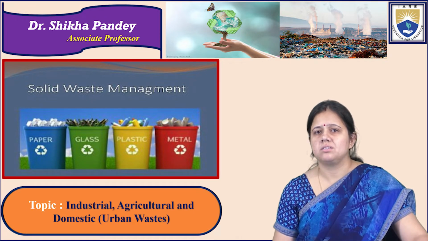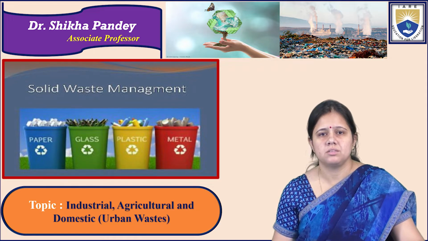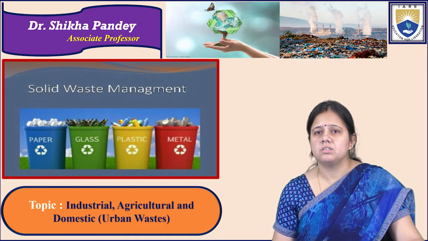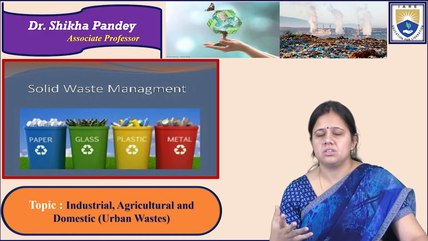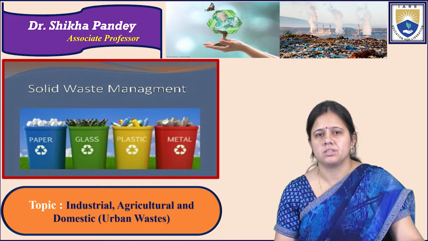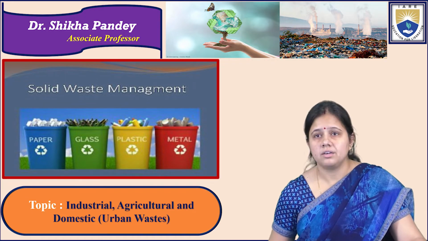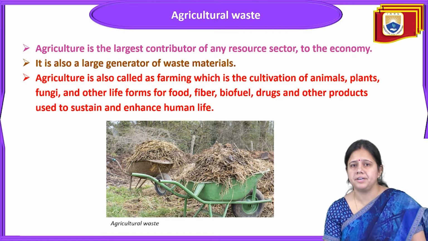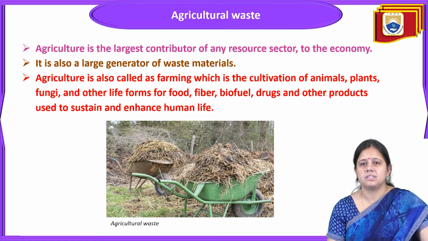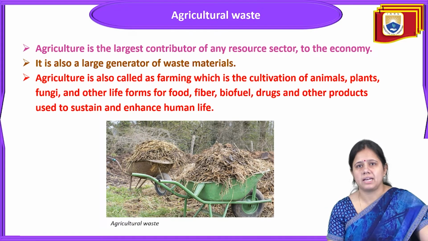So in this lecture series of the subject Solid Waste Management, today we will discuss industrial waste, agriculture waste and domestic waste, the characteristics, features and nature of these wastes. First of all, we'll start with agriculture waste. Waste that is generated by agriculture activity, any farming activity, is called agriculture waste.